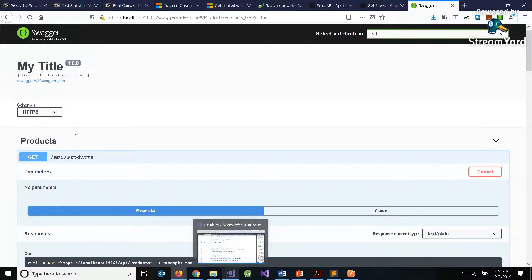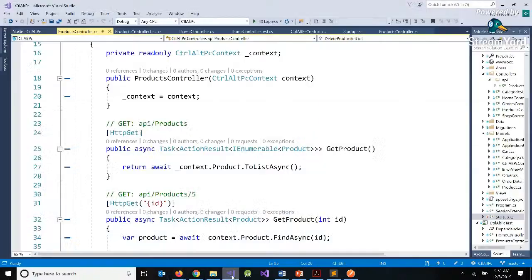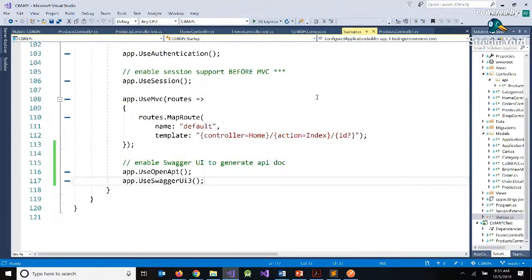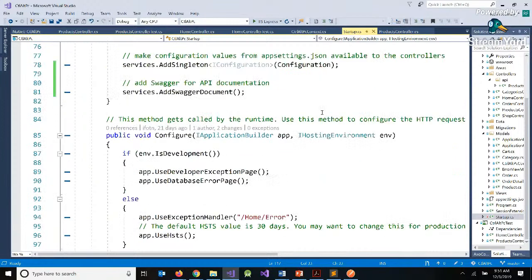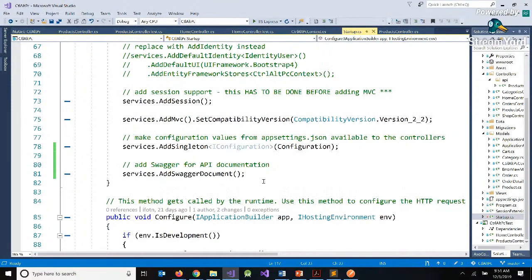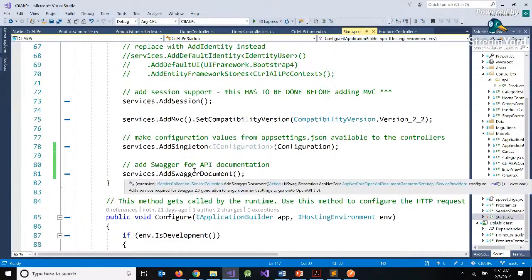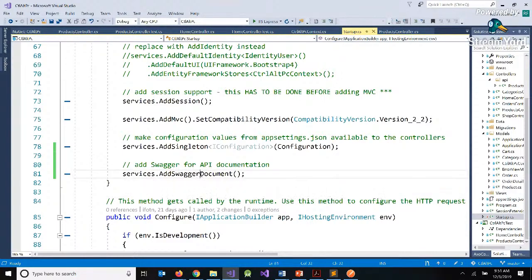So if I want to configure this a little bit, in my startup, instead of calling add Swagger document, let's see, I think I can do it this way. Hang on.